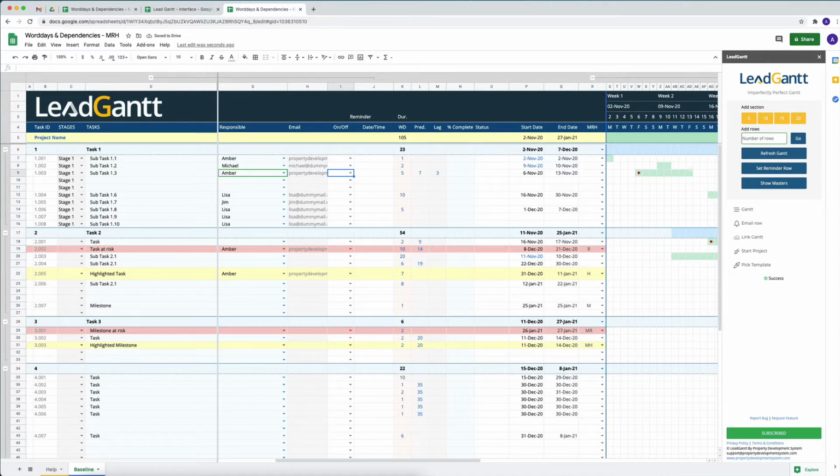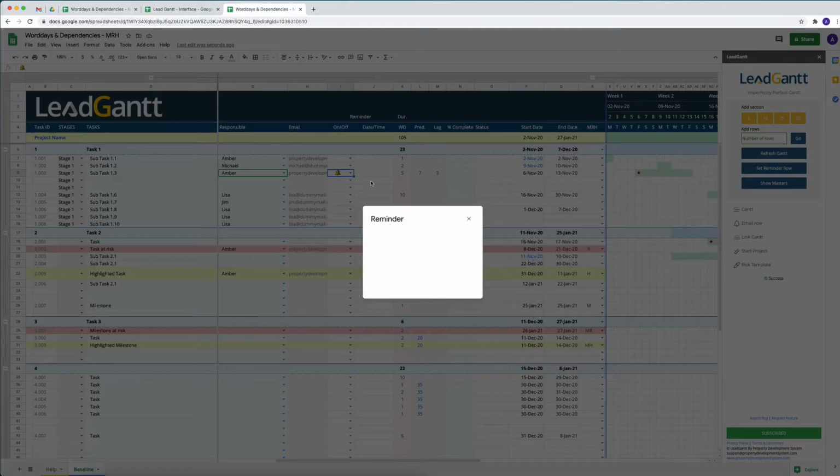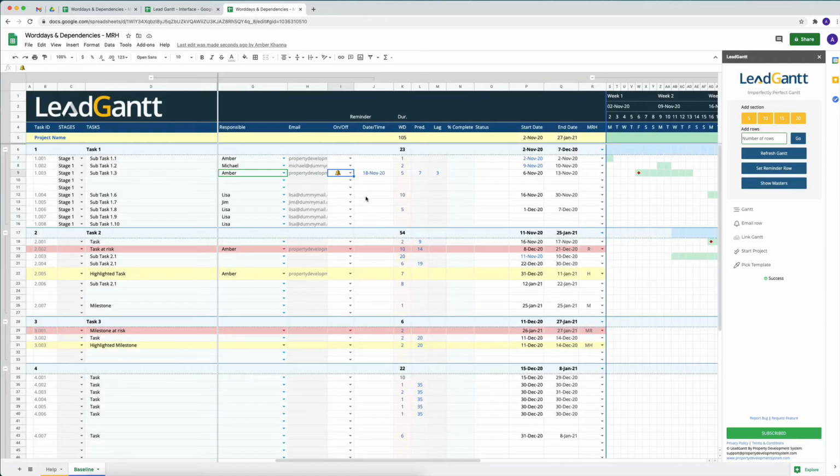Now let's say I set a reminder and it wasn't the right one, so I deleted it, and now I want to set up another reminder for that same person. I can click on set reminder row, and what that would mean is it will run that script and set up the bell icon for me, and the same dialog would open. What happens is that we've got certain triggers set up in here, and once we delete that, there's no way to actually bring the trigger back.